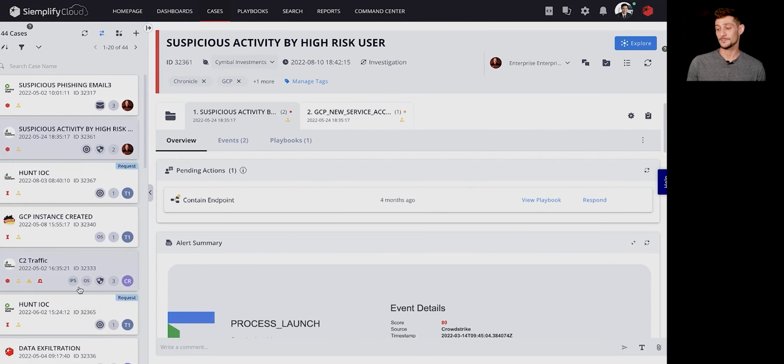So generally, Siemplify, as I mentioned, serves two different types of users. The first one being a security analyst, and those are the people that will go to the cases and escalate them and solve the cases and run actions and investigate. And the other type of people that would use the platform is the security engineers. And those are the people that will generate the content for the security analysts in terms of processes, playbooks, automated workflows that will help them do their job correctly. And in today's demo, we'll go around showing the two types of users and really how will they use the platform and benefit by using it.